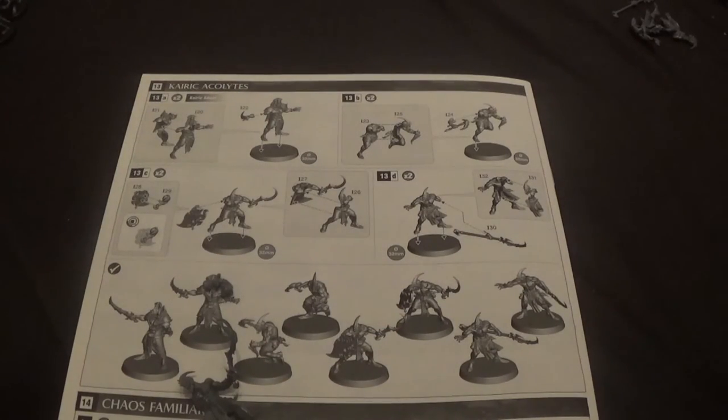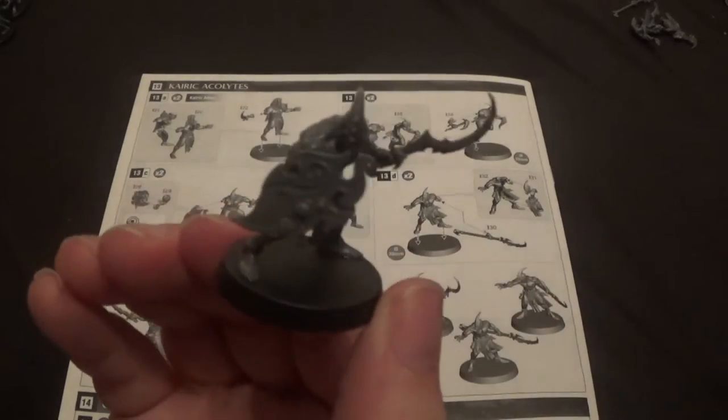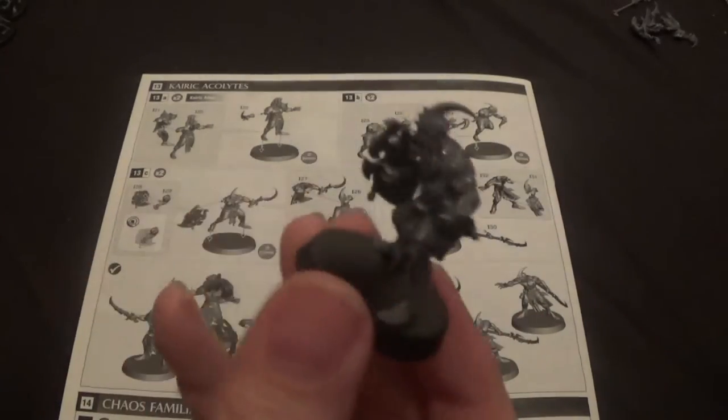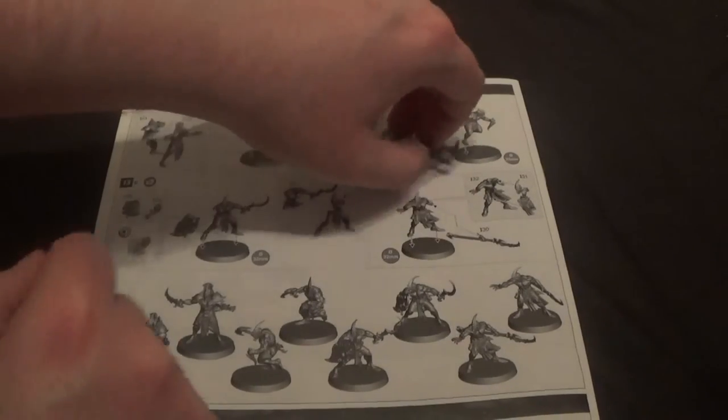And when he's put together, he will look like this dude, who again is awesome. I just think I like sword and board. Anything with a shield is cool. There we go. So let's put the other guy together, and then we shall go on to the last of the Acolytes. So this guy is made up of 3 parts.